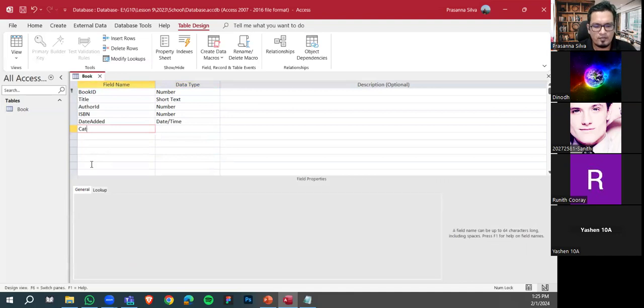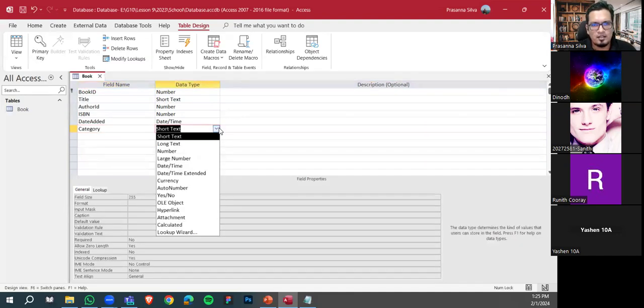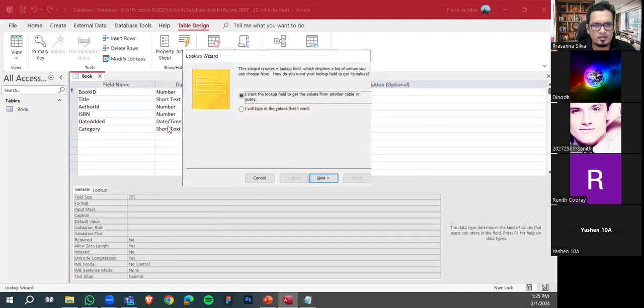category as well. Category එකට මම දැම්මේ පුතේ lookup කියලා එකක්. So what exactly is a lookup? You can click on this drop down එකේ පල්ලෙහාම තියෙන lookup wizard කියලා එකක්. So when you click on the lookup wizard, what happens is it brings you to a wizard. Wizard කියලා කියන්නේ it sort of takes you through like, step by step, so that you can easily create something, that is generally known as a wizard.